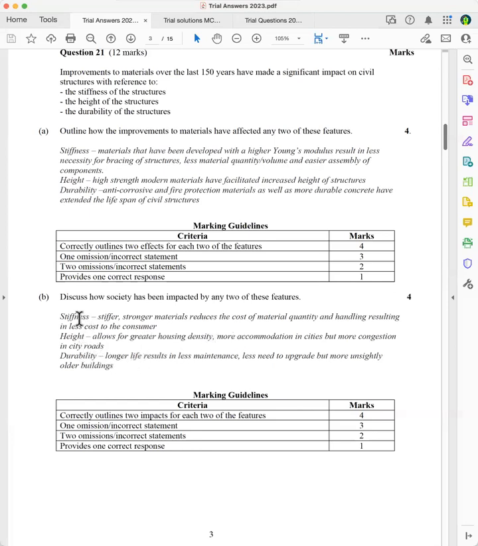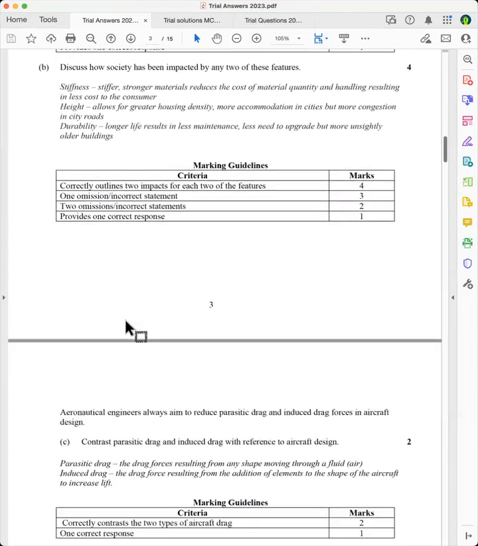Now, this is the best way of presenting these sorts of answers. Don't be verbose. It's a waste of time and you're not getting any marks for it. Students think that if they repeat the question here, it sounds more professional. It may in English and history, but not in engineering.